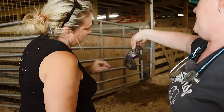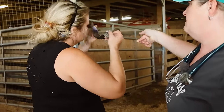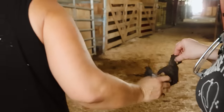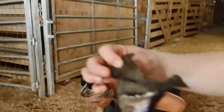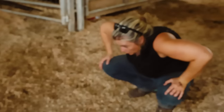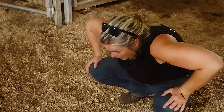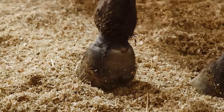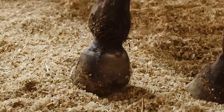I got a whiff as soon as it came off. Amazing. It's been on there a while. Yep. They got put on there and never got took off. The good news is what they were trying to heal healed while it was on there, but we've had a little blood flow constriction. Perfect example of why you don't bandage with vet wrap between things like that.